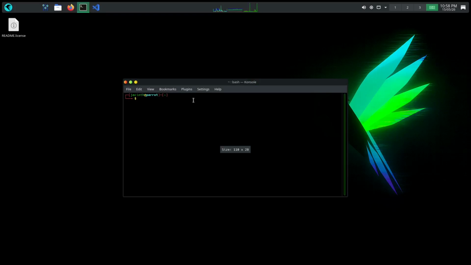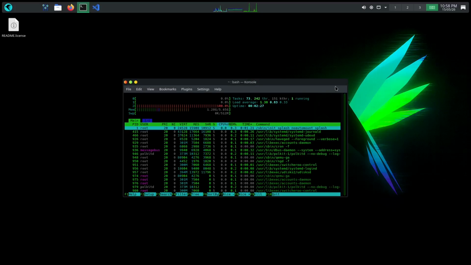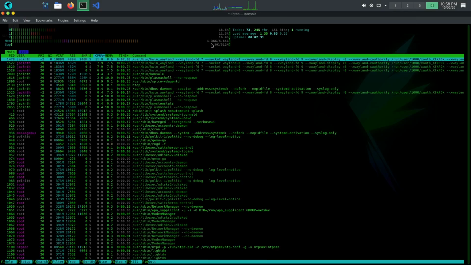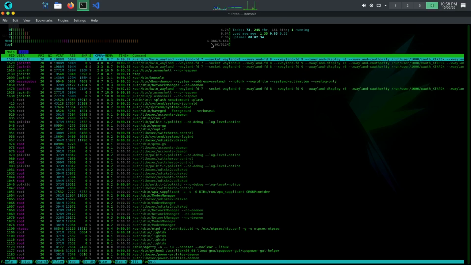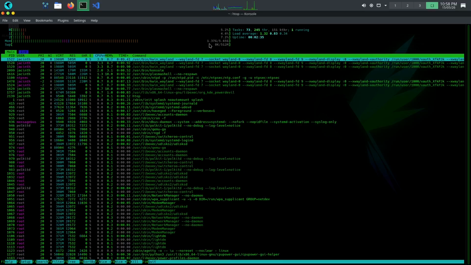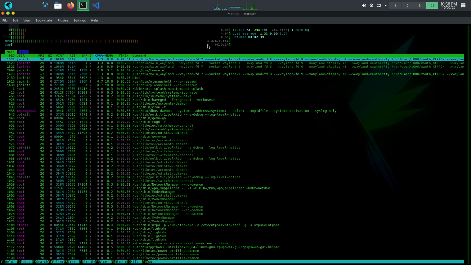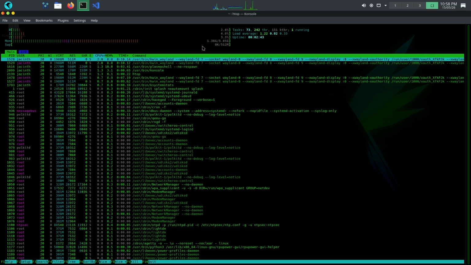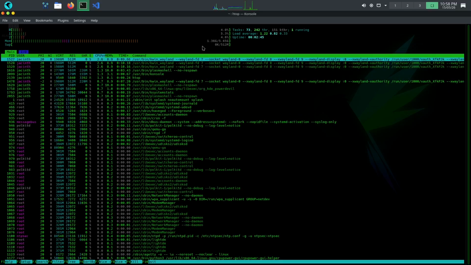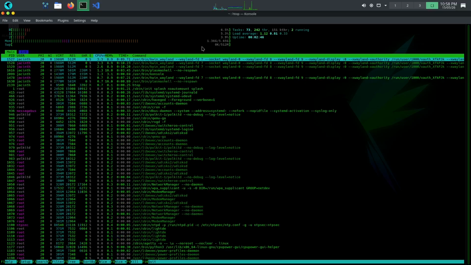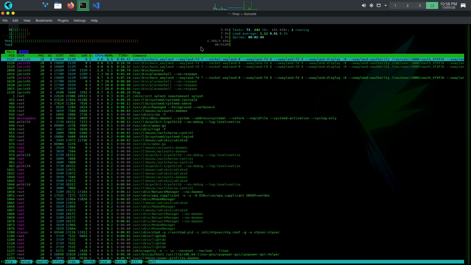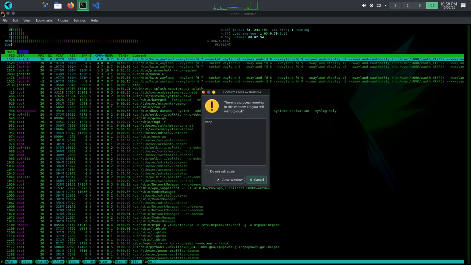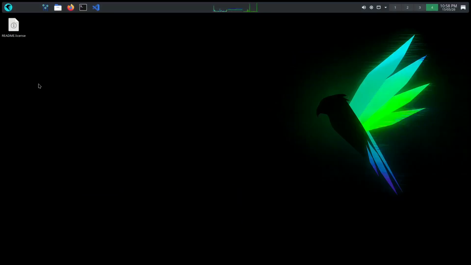Now let's go ahead and check the usage. Let's open up the terminal first and let's type in htop. I think htop is installed. Yes, it is. Let's make this full screen, and it takes around 1.36 gigabytes of RAM. Again, this is KDE Plasma, and it's a heavily configured KDE Plasma, and a lot of stuff is also running in the background. So this is acceptable, 1.5 gigabytes. Although I may not accept it on my real machine, if you want such a feature-packed desktop environment, then these are the things that you have to live with. So let's close this. Yes, close window please.